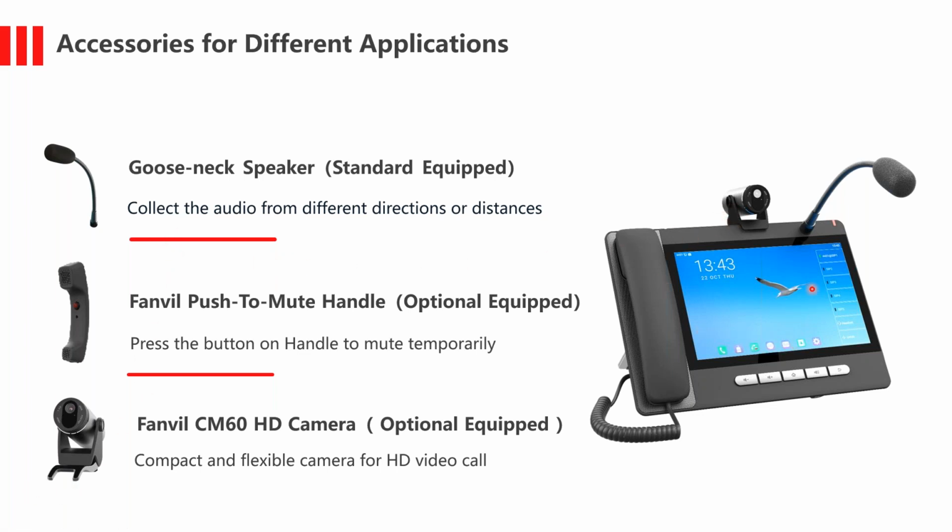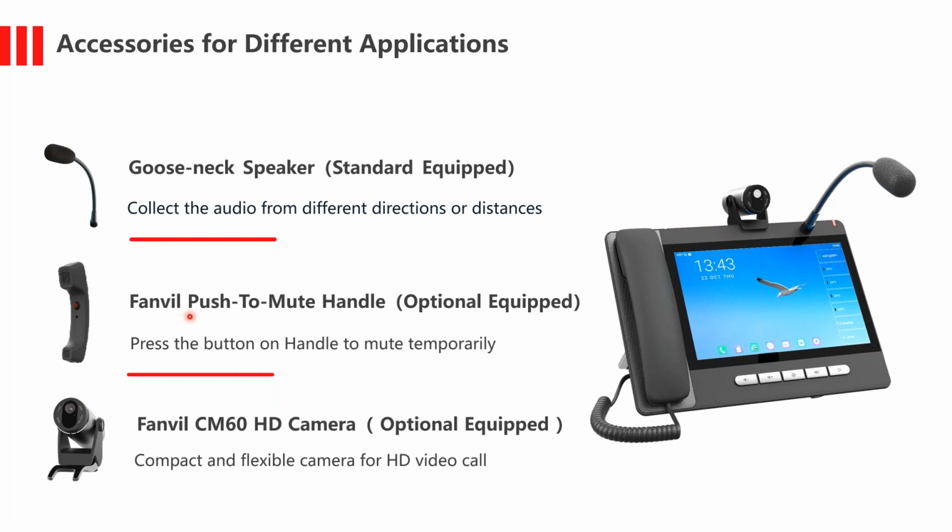As I said, this could also display a camera for one-way video, but you could also support two-way video, because you might end up loading things like Microsoft Skype or some other type of program onto these devices where you want two-way video. What we do here is provide optional equipment, a Fanvil CM60 HD camera, loaded on this device so that other people can see a two-way camera as well.